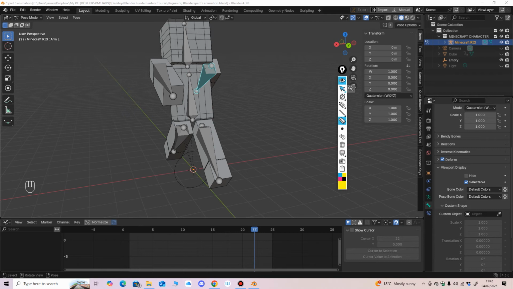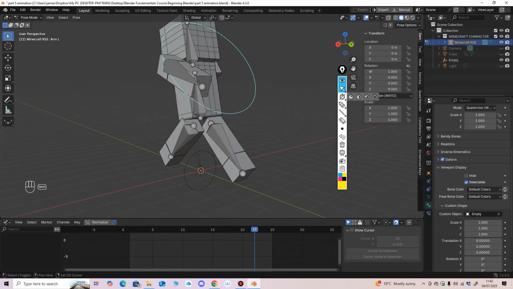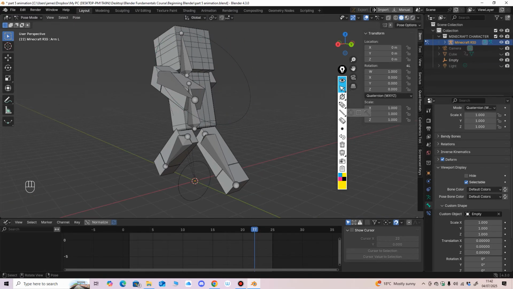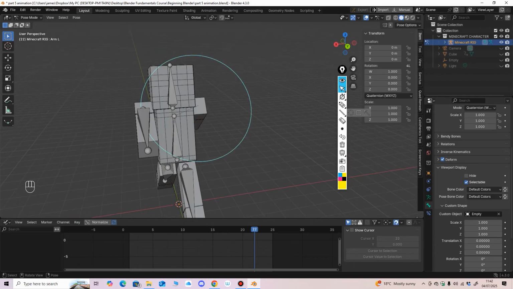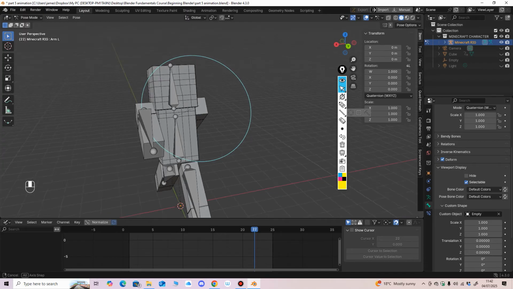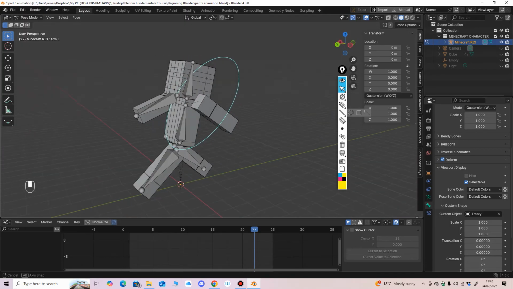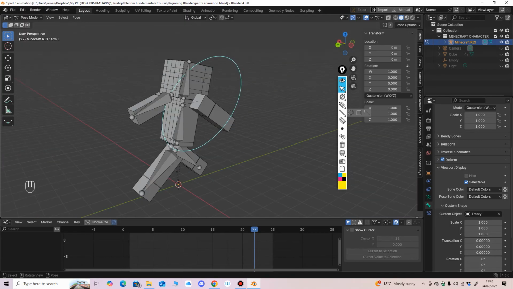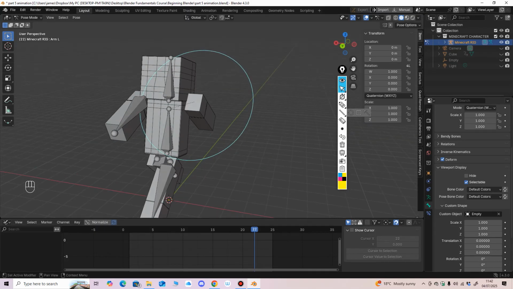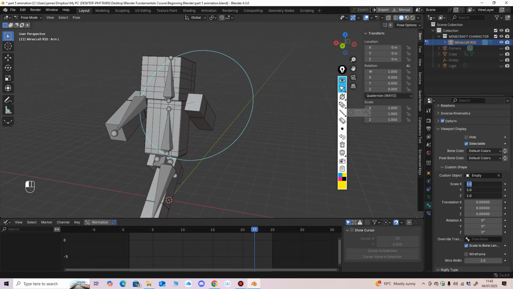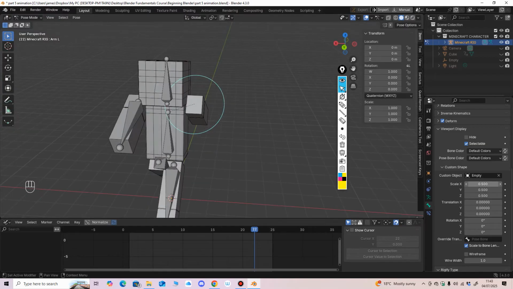What you can do is you can grab your picker and grab your empty. And now this circle has replaced the bone. You can change the scale, for example, of that.